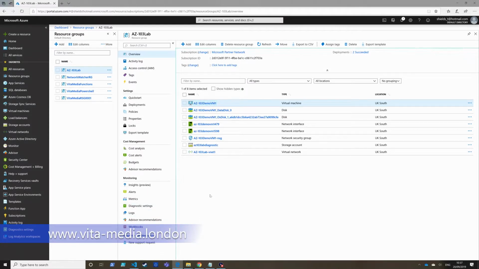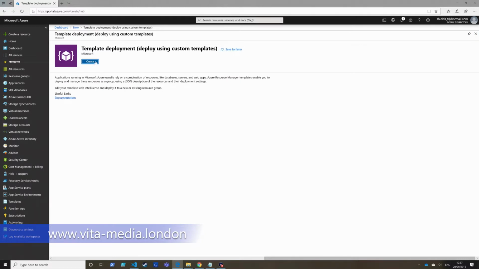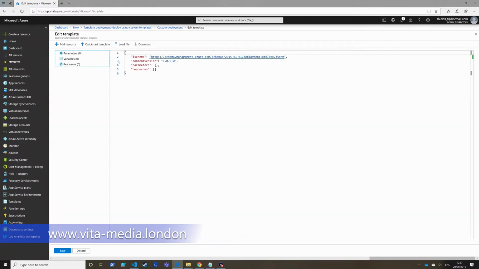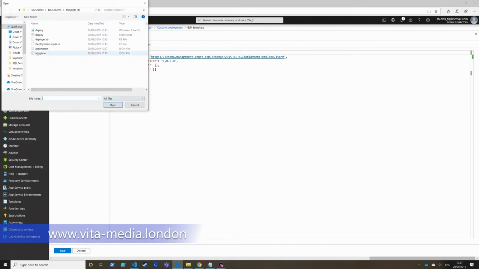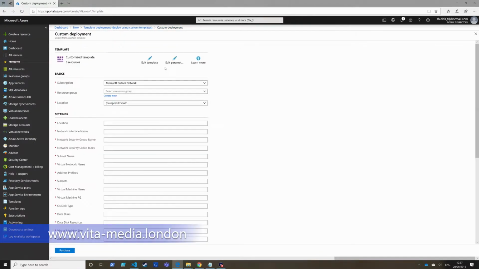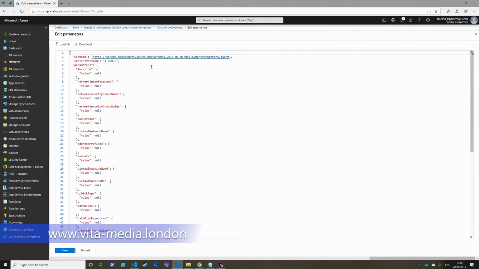Now we're going to go back to the portal. Again, create a template deployment. Pick out our file. Save it again. And then pick out our parameters file.